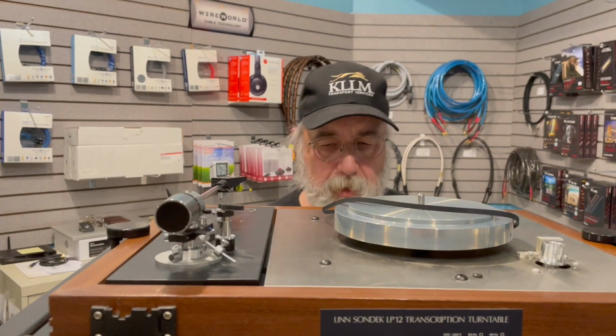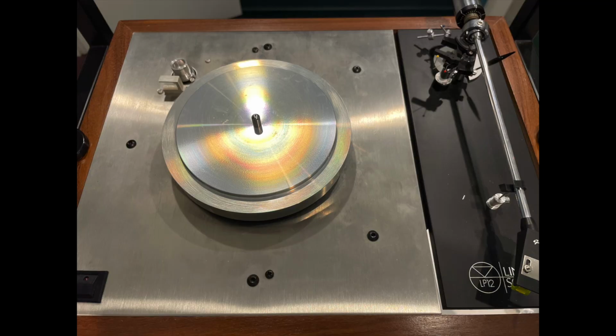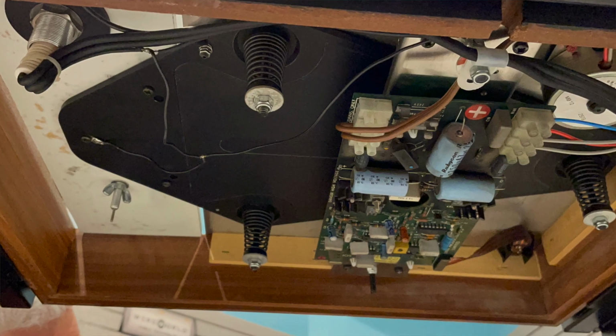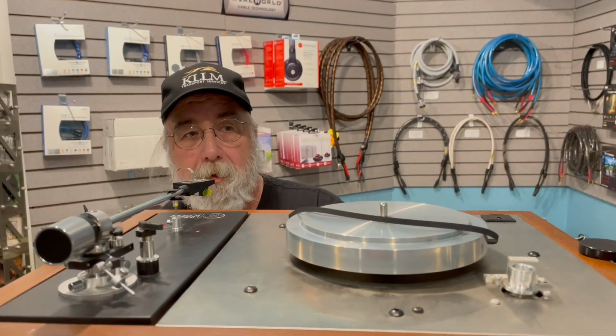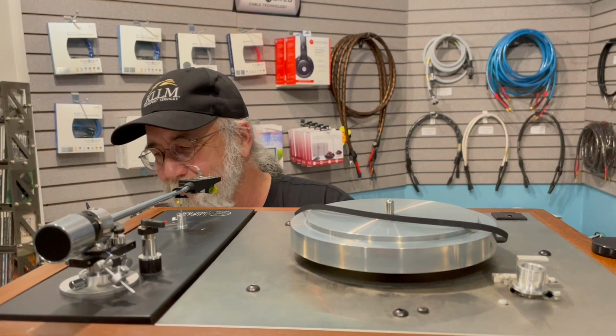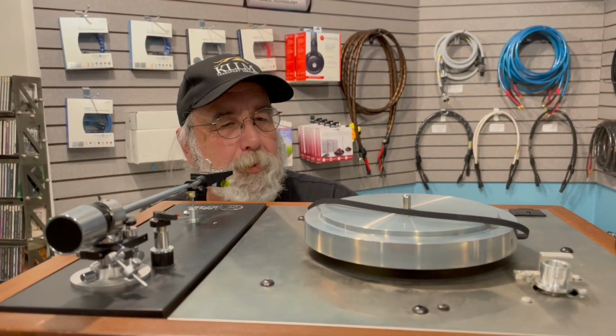So before anybody gets any ideas in their head, I'll continue to service and support the Linn LP12s we've sold. But honestly, folks, I don't want you to bring in whatever you found on the internet to me to try to get it right, because I would just as soon pull out a 45 and put it to my head.